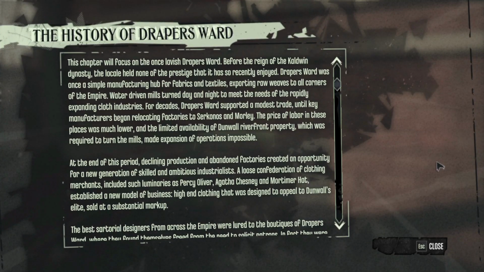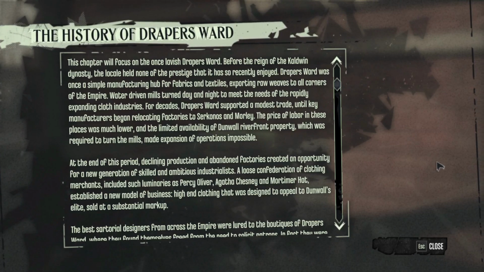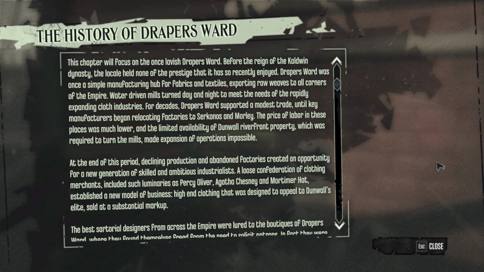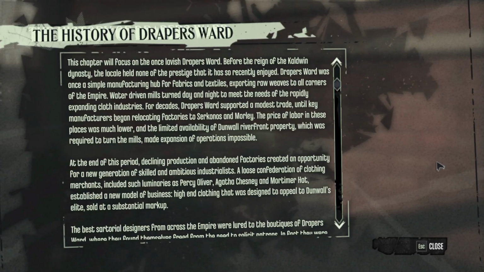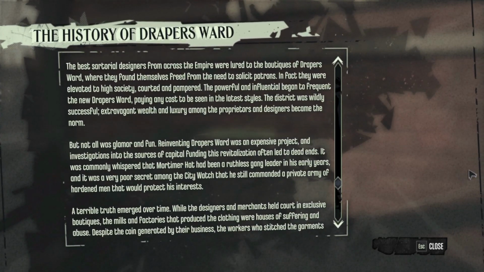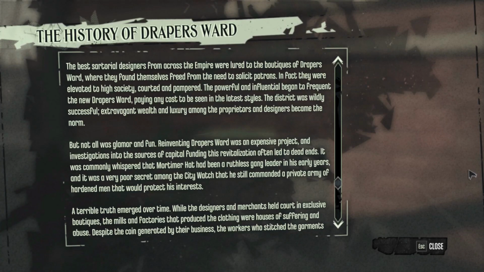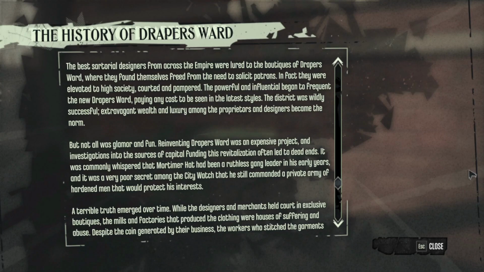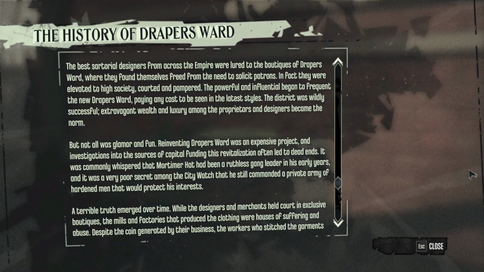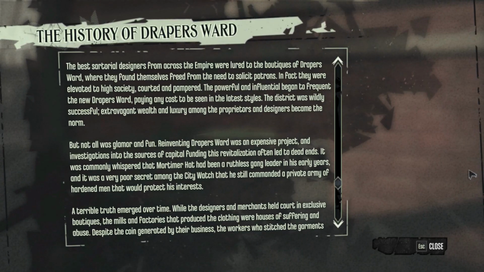At the end of this period, declining production and abandoned factories created an opportunity for a new generation of skilled and ambitious industrialists. A loose confederation of clothing merchants, including such luminaries as Percy Oliver, Agatha Chesney, and Mortimer Hatt, established a new model of business, high-end clothing that was designed to appeal to Dunwall's elite, sold at a substantial markup. The best sartorial designers from across the empire were lured to the boutiques of Draper's Ward, where they found themselves freed from the need to solicit patrons. In fact, they were elevated to high society, courted, and pampered. The powerful and influential began to frequent the new Draper's Ward, paying any cost to be seen in the latest styles. The district was wildly successful.